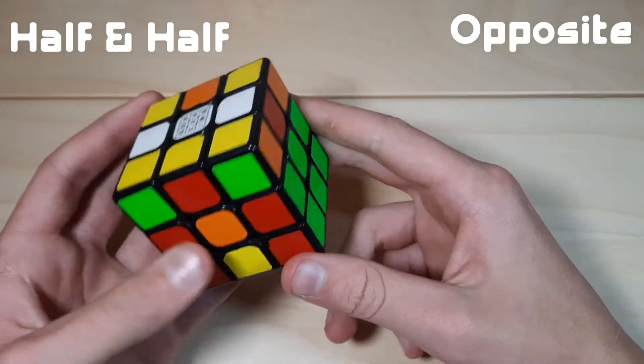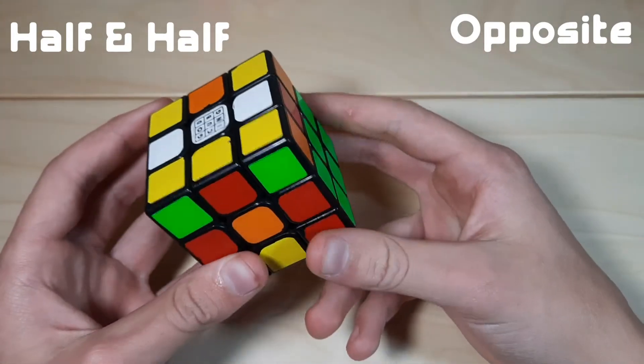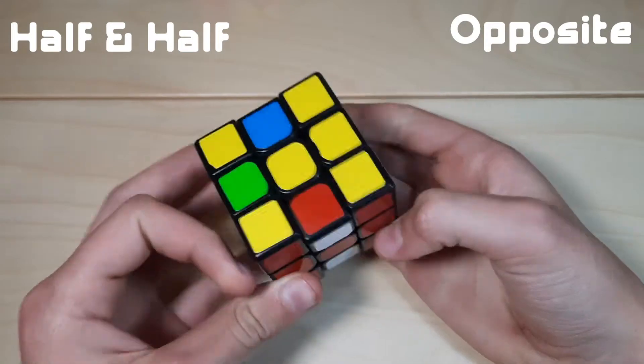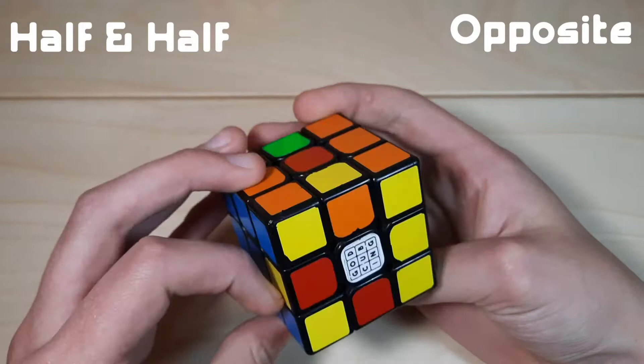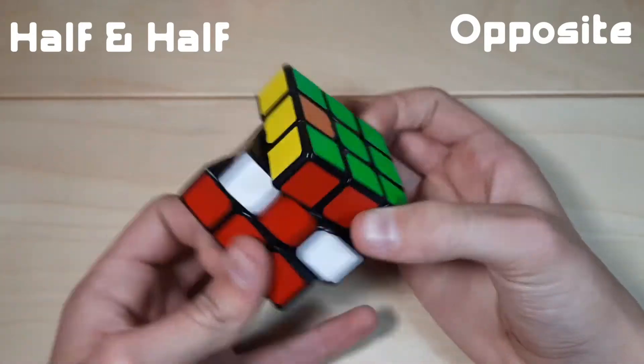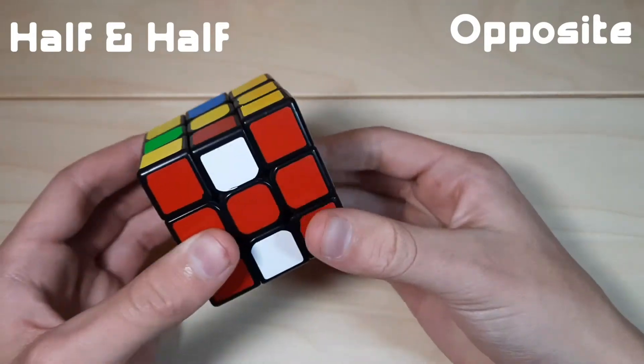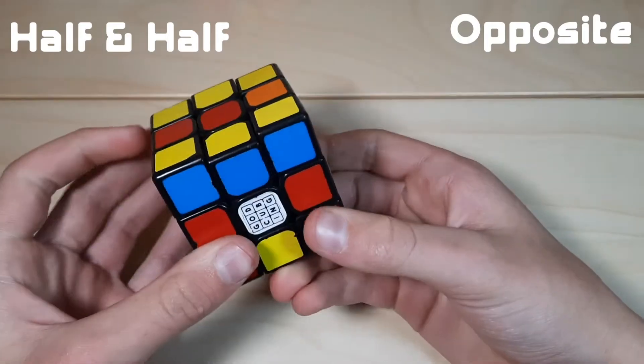With this one, they're in the D layer, so we need to move them to the top layer, and so we slice in the same direction to get them both in the top layer. Otherwise, they would never, only one of them would reach the top layer. And here we have the mediocre, and we solve from there, and we have a cancellation.